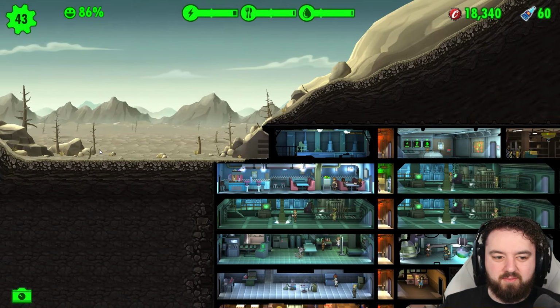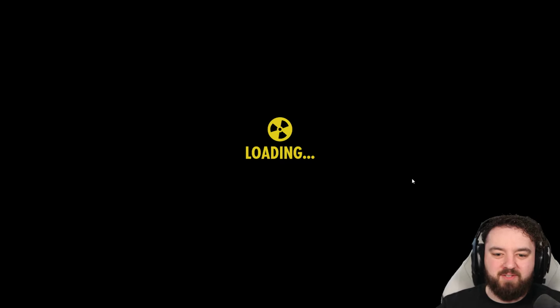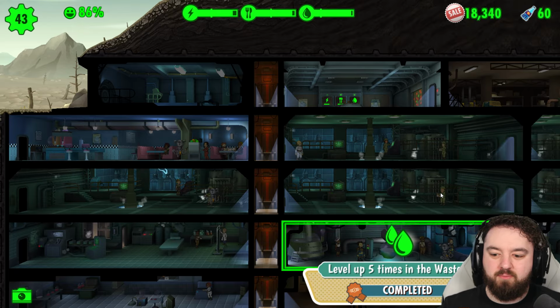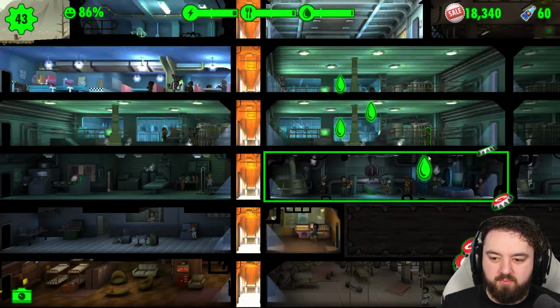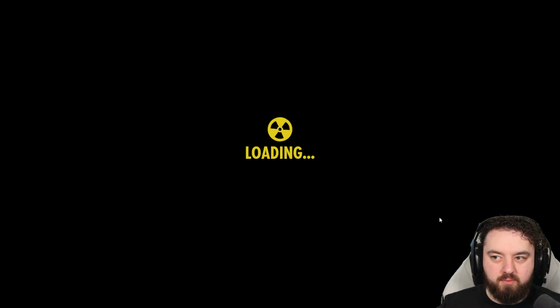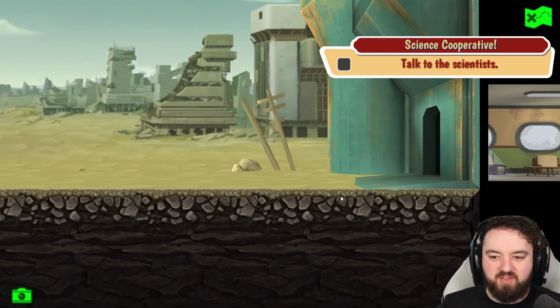And we will go do the science cooperative now. Let's go. Wow. What? What happened there? I was all confused. I was like, normally this works instantly. There it is. Talk to the scientists.